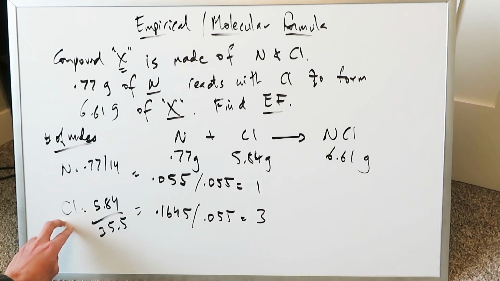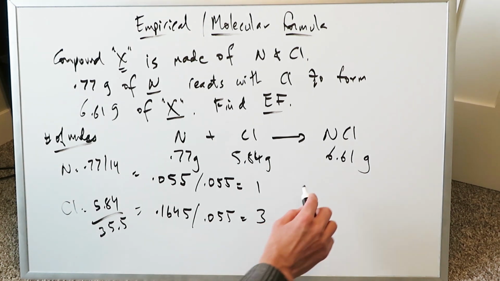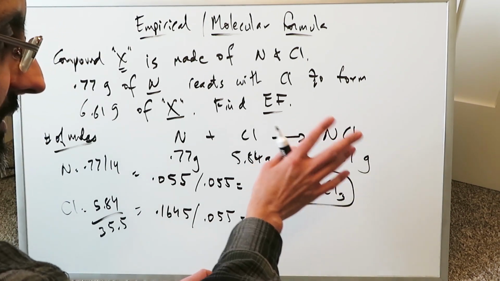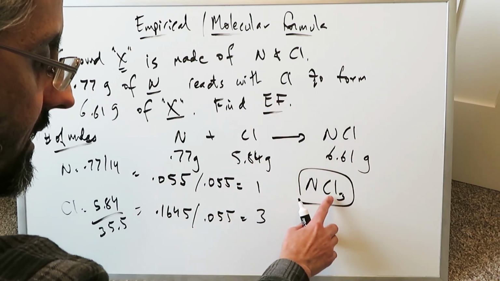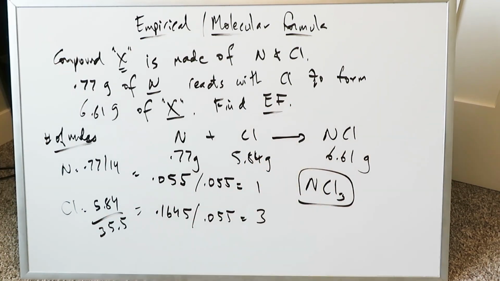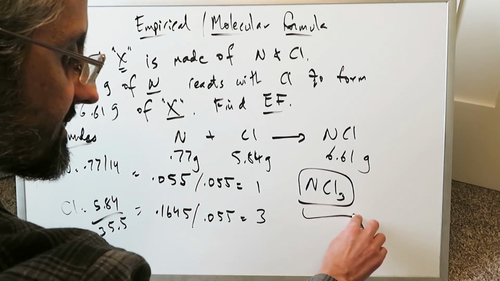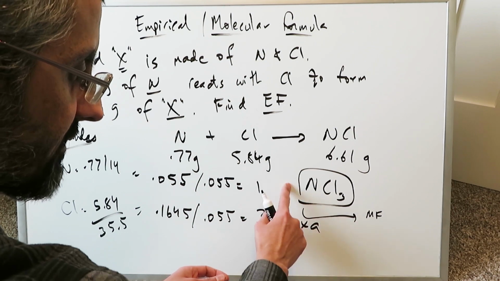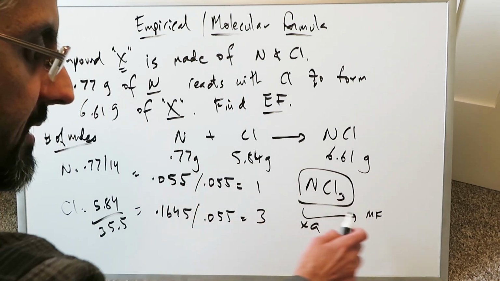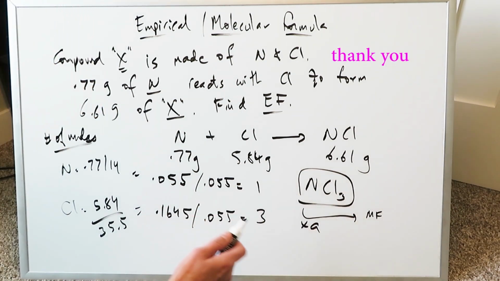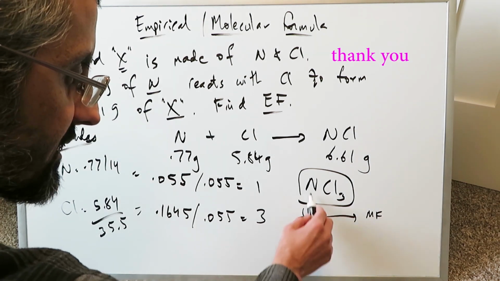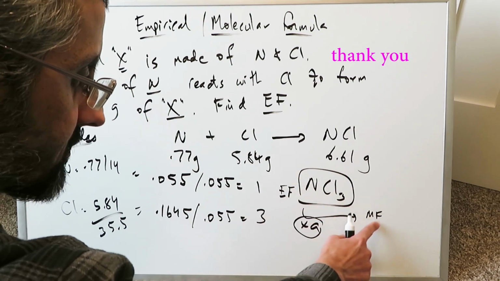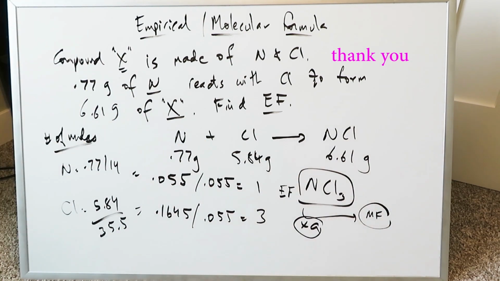So it tells you there are 3 chlorine atoms reacting with 1 nitrogen. So the empirical formula would be NCl3. Then your compound, in terms of the empirical status, would be nitrogen trichloride. Now the molecular formula would be a certain multiple of it. You would have to multiply by a certain multiple, and if you did that, you would get your molecular formula. It could be N2Cl5, who knows what it is, but you need to know the number of multiples involved as a difference in terms of the ratio between your empirical to molecular formula to give you exactly the molecular formula.